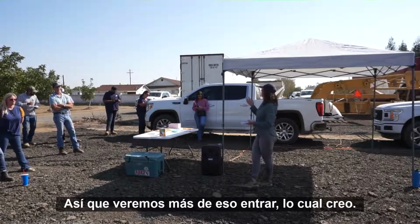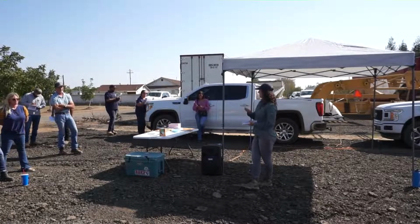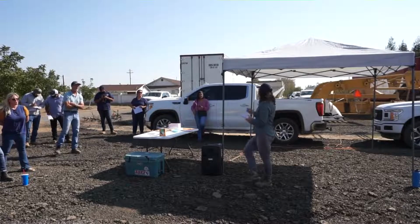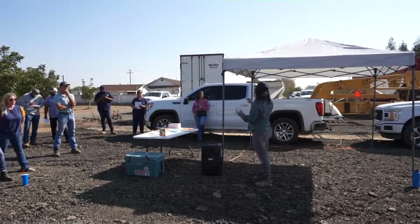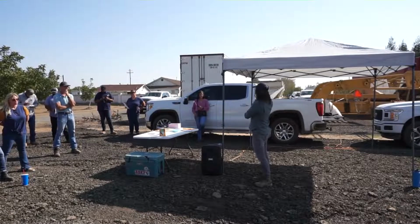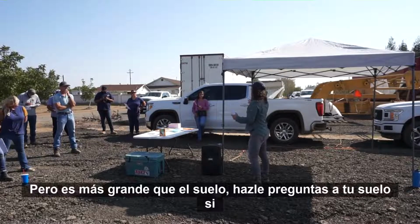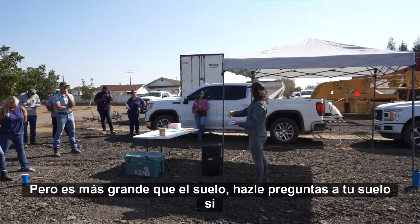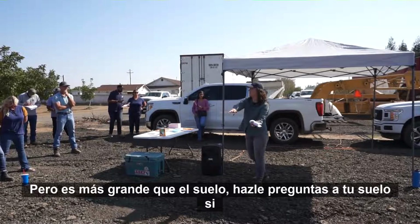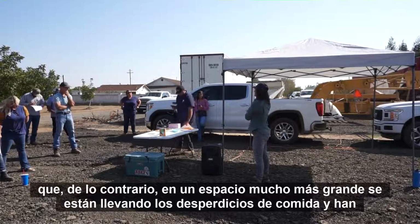So we'll soon have more of that compost available too, which I think will be similar to a yard waste compost. It'll have a lower nutrient value. But that's where the environmental benefits really come from. If you look at the whole pipeline of where that material would go and what would happen to it, it's bigger than just the soil aspect, even though the simplest way of measuring composting is the benefit to your soil. If you think about the benefit upstream and what would happen with that otherwise, it's a much bigger environmental benefit.